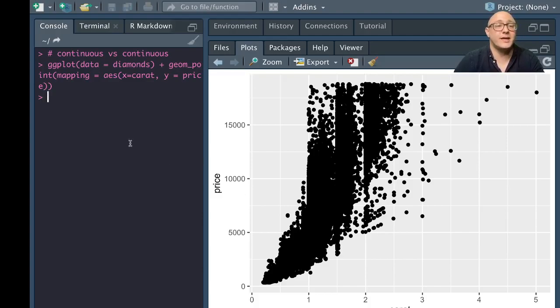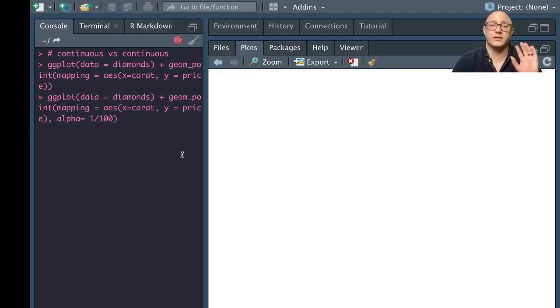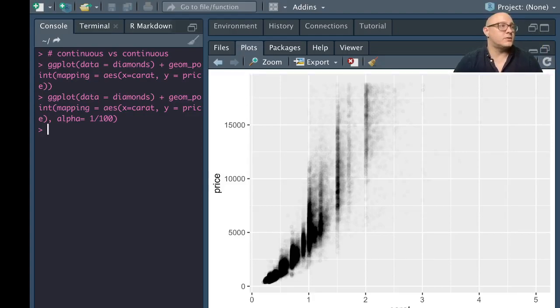So one thing that we can do is add some transparency, or alpha, to our data. So what we would add in here is comma alpha, and let's actually put this at 1/100th, okay? And run this, and this will give us some transparency, and then you can really see where things start to overlap. And again, this takes a second to run, but this transparency is going to be very useful for large data sets, okay? Another solution is to use a bin function, okay? So when we're looking at a histogram, you can do that, or a frequency plot, which is looking at one dimension. And then we can also do hex plots or bin2d plots as well.